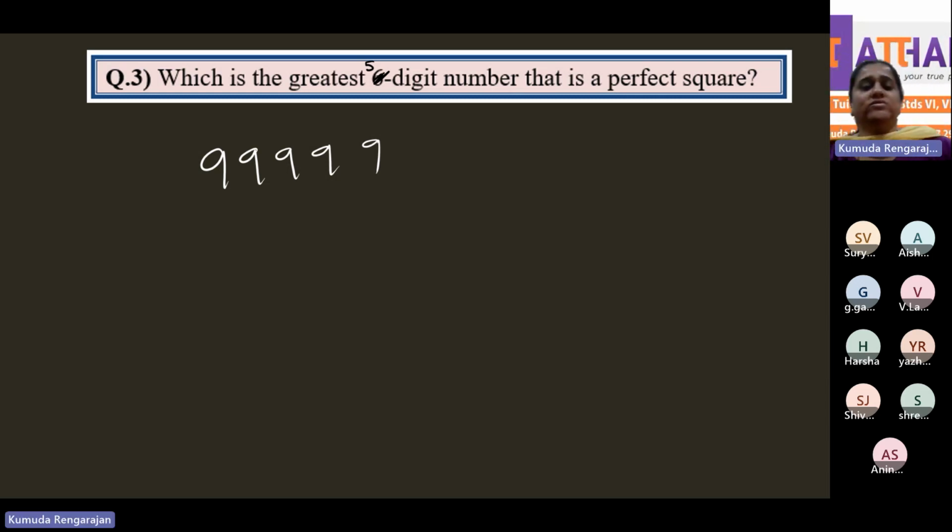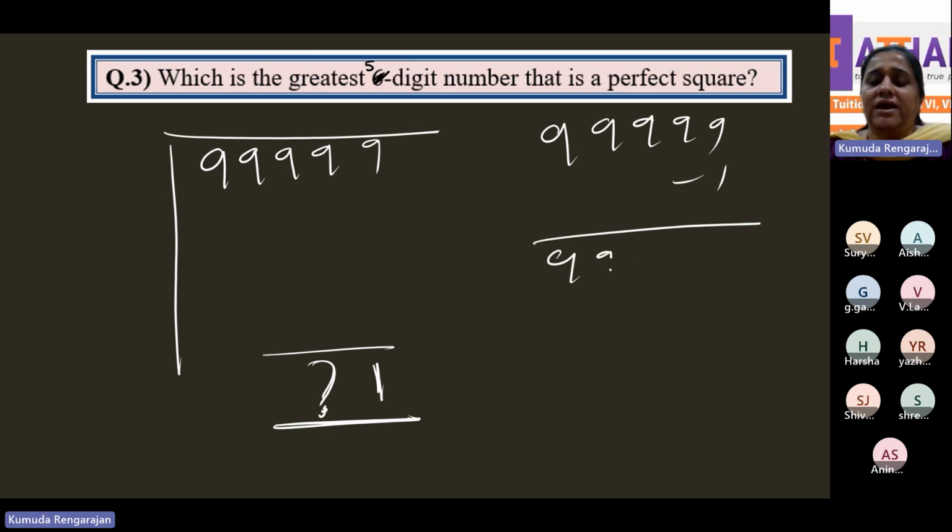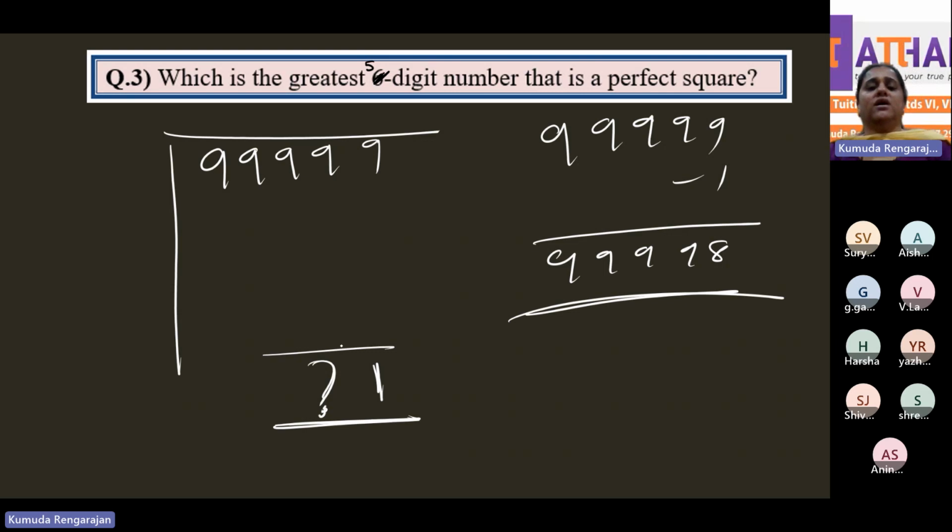It should be the greatest 5-digit number that is a perfect square, not just the greatest 5-digit number. So for this, you will have to take up the greatest 5-digit number and perform the long division. Whatever is the remainder that should be subtracted. In simple words, you should use a subtraction procedure here. So you get a remainder. You must subtract that. Now, supposing, for example, children, 1 is a remainder. So 99999 minus 1 is 99998. That's a perfect square. I'm just telling you the procedure, depending on the remainder.